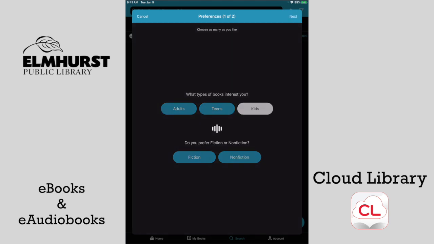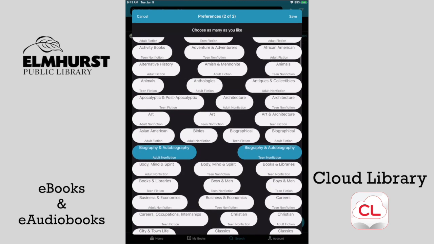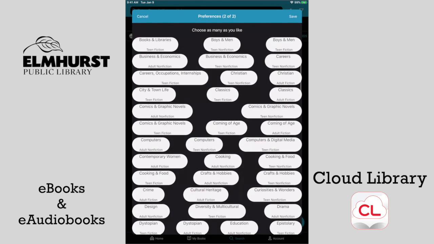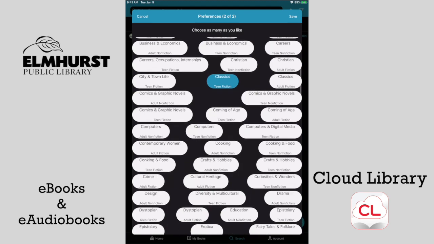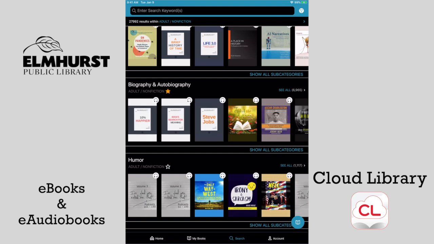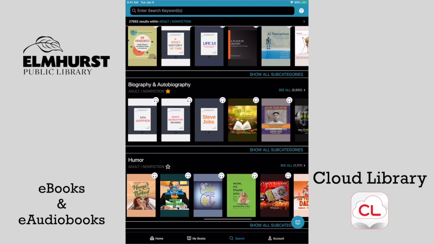If you do favorites, you'll have a selection of things that interest you as an individual reader. Do you prefer fiction, nonfiction? And then from there, categories of books that you enjoy to read, and you can select these. And then every time you go into your favorites list, titles will populate based on those interests that you have selected. You can always go back and adjust these categories to either remove or add more in the future. So I selected some biography and humor, so when I am in favorites, that's what populates for me.